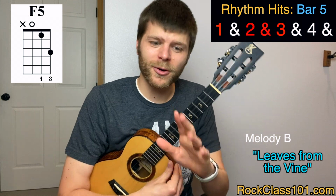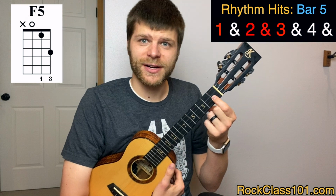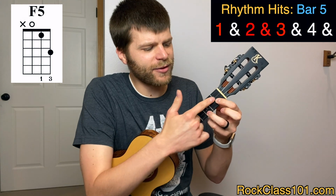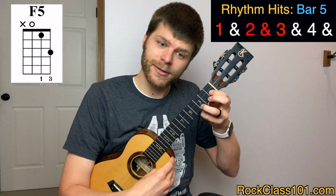Leaves from the Vine. We're going to start with what's called an F5 chord. To play this, index finger here on the 1st fret of the E string, and ring finger here to the 3rd fret of the A string. This here is an F5 without playing our G string. So we're going to do the C, E, and A together.